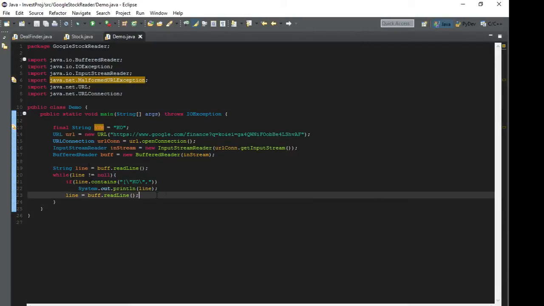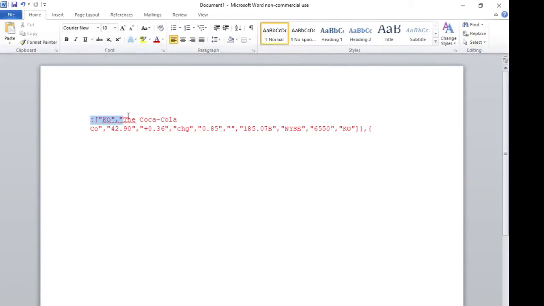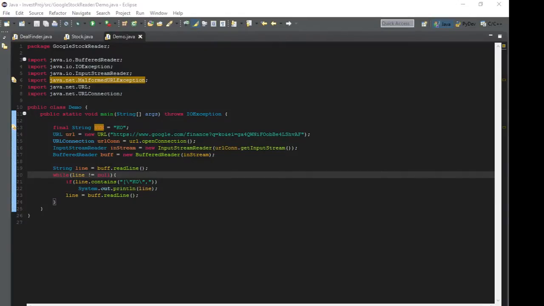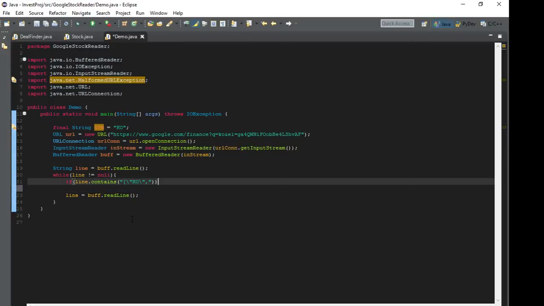So let's keep going. Now we need to be more specific and get it down to where we're searching for the decimal point. So now we found the line containing this. But now we need to get it to the point where we find the index of this decimal point. Once we find the index of this decimal point, then it's easy. We take two before, two after, and then we have our number. Okay, so finding the decimal point. First, let's get rid of this print line.